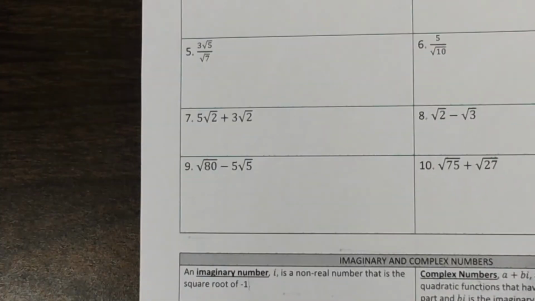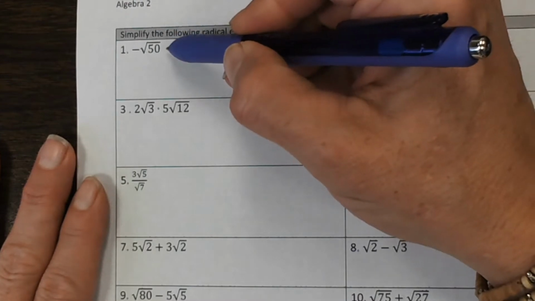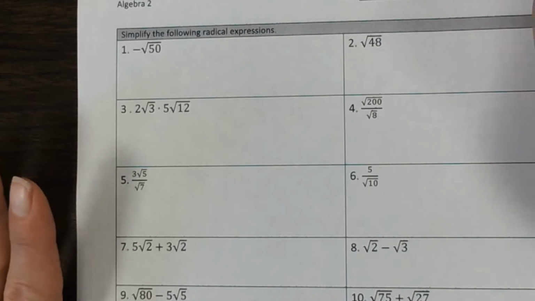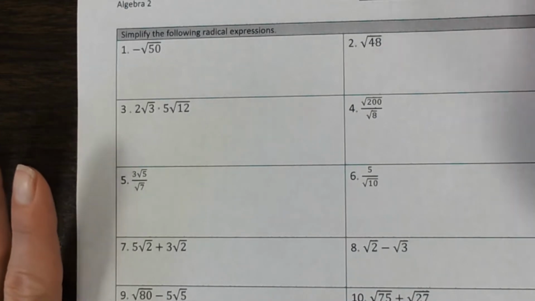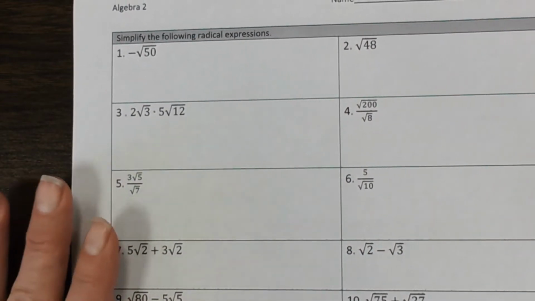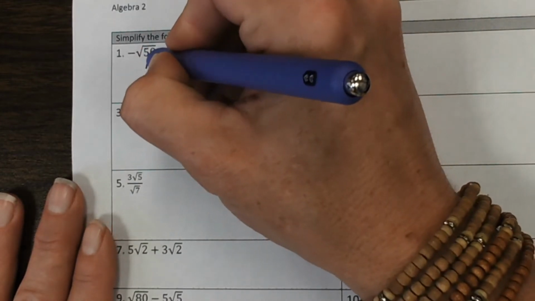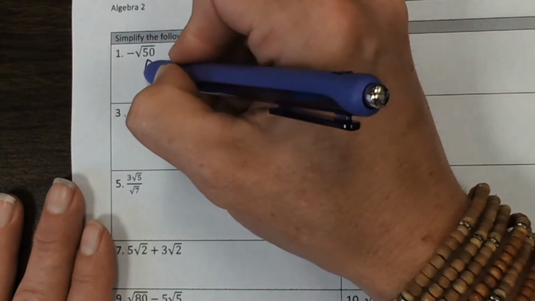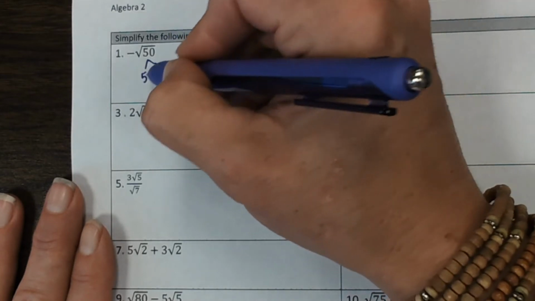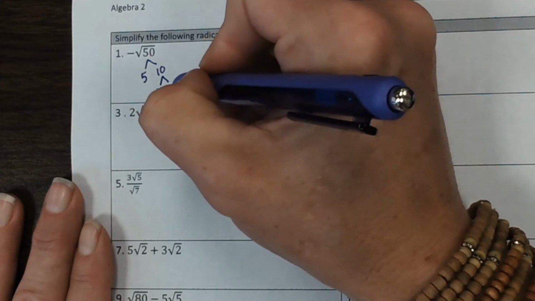Let's look at a couple of examples of this. So we see square root of 50. Now, friends, let's just say that we could not think of what the perfect square factors of 50 are. If you know them, then you're going to go ahead and write it underneath that square root and simplify it like I did in my last example. But let's say I just cannot figure out what my factors are. So I say, all right, I'm going to break them down. 50 can be written as 5 times 10, and then 10 also breaks down to 5 and 2.